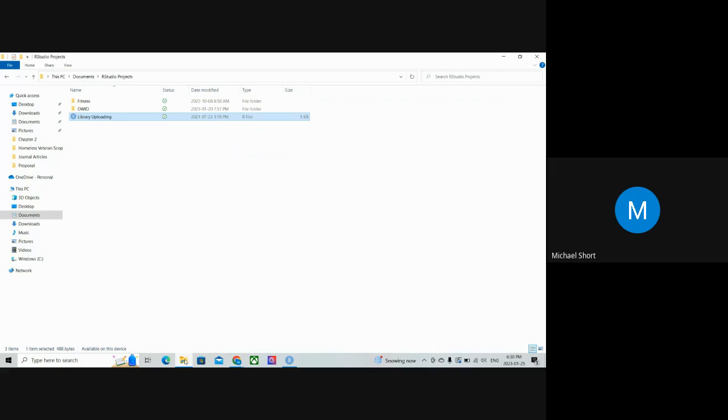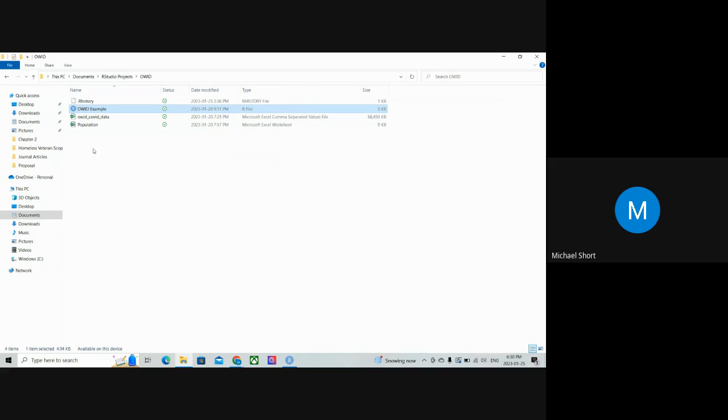If I pull up the folder here, this is my RStudio projects. I have my library uploading, I have my R world and data, and then I have a fitness code that I've run for stuff in the past. So I go into the R world and data folder. I see my data is here, and then I have the code for the project itself.